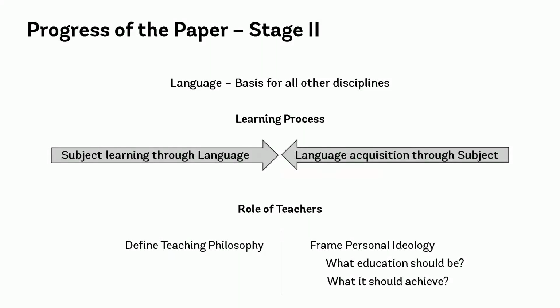To begin with, the teacher should frame his personal ideology, what education should be, and what it should achieve. The teacher should understand and appreciate the existing knowledge and skills of the students. It is important to design the curriculum and instructions to meet the needs of different styles of learning.